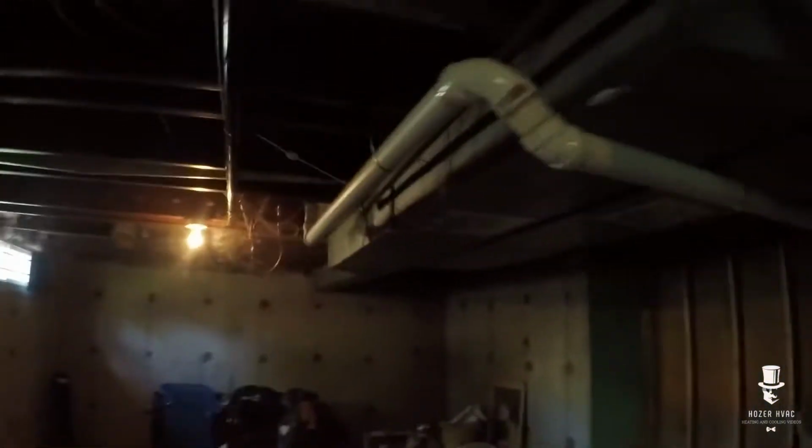Alright, so got one of my probes connected far away from the evaporator. You want to be out of sight. We got a 2-ton coil on a piston. Probe in there. Let's see what we got going.